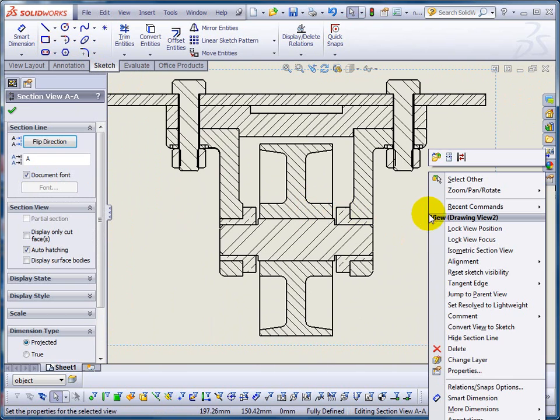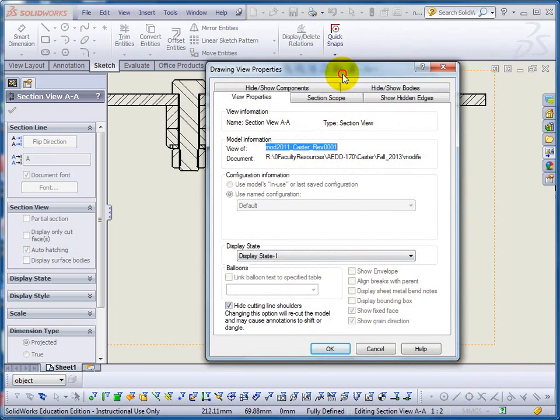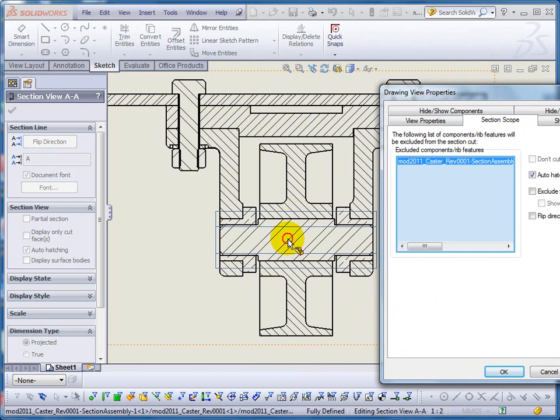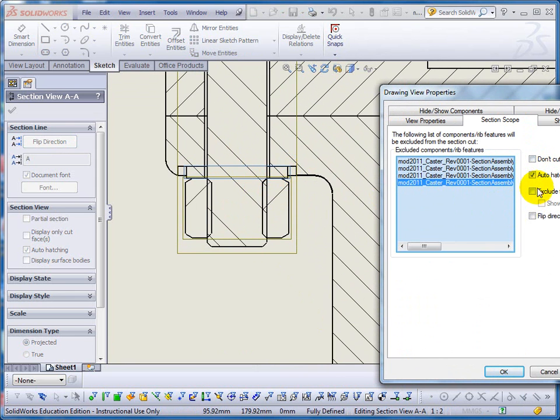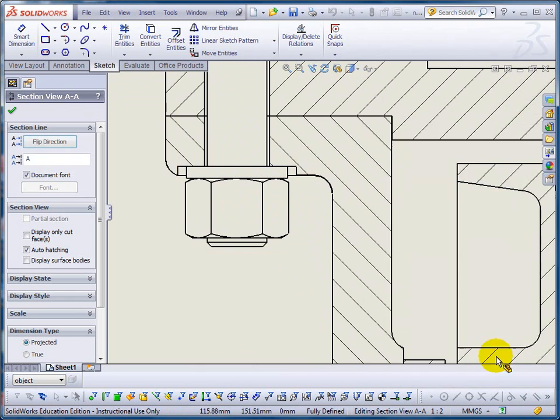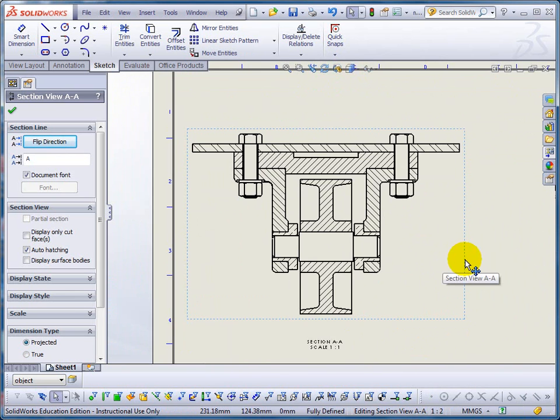After this, you go through the change in the scope the same way you did in early releases by selecting properties, section scope, picking things like the shaft to remove from the scope, pick the bolt, don't cut all instances, pick the nut, don't cut all instances, and then zoom in here and pick the washer, don't cut all instances, so that when you get started you have removed all the fasteners in the shaft from the assembly. So the other videos that were from an early release of SolidWorks will walk you through the rest of this appropriately, and I'm going to end this one now.